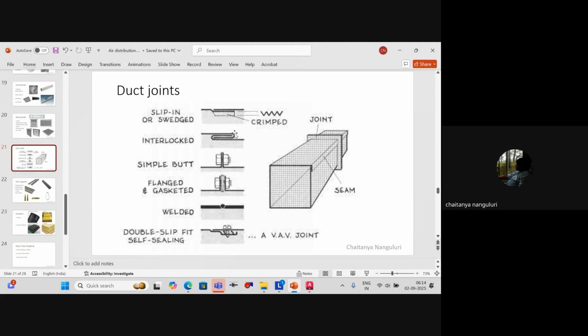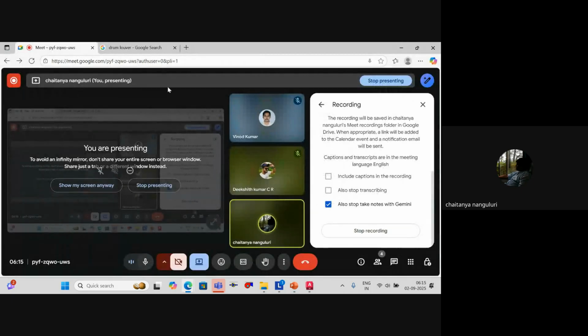We call it an interlock joint when we don't want any flanges. But along the length of this kind of joint, the seaming is okay. When you consider a normal one, we don't use this interlock joint. We generally go for the flanged and gasket joint, so that air will not leak at all. Understood? Between two ducts, we have this flange and then we do the joining. In 99% of the cases, we call them TDF flanges, where between two ducts you basically, I'll just show you a better image. Just a second.